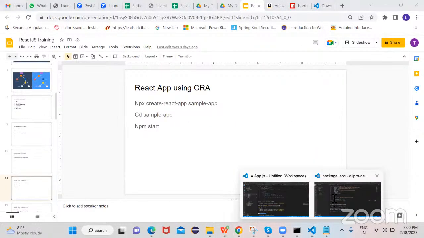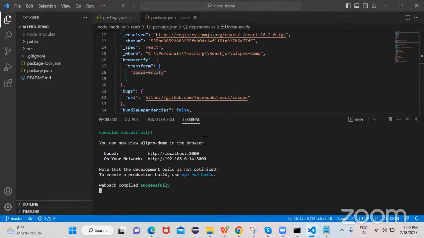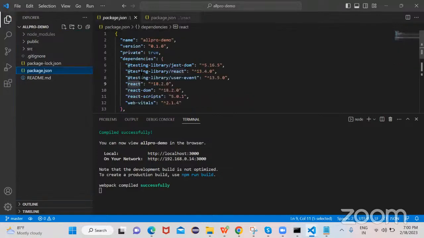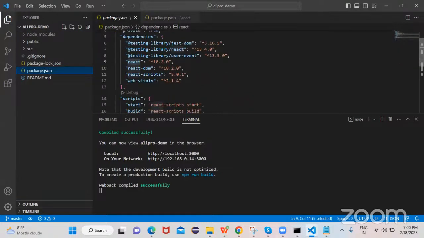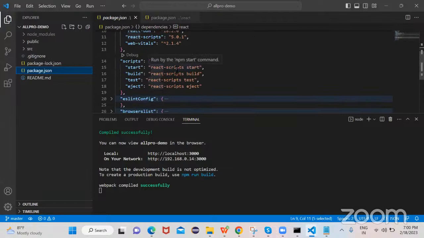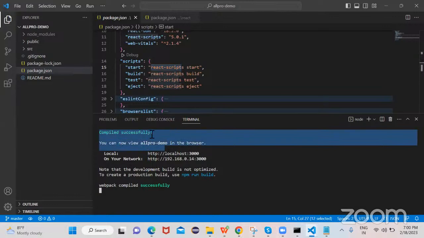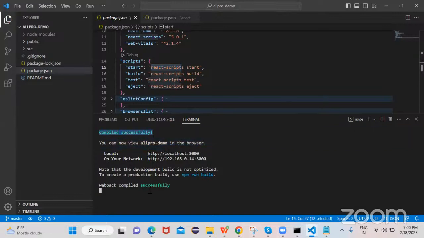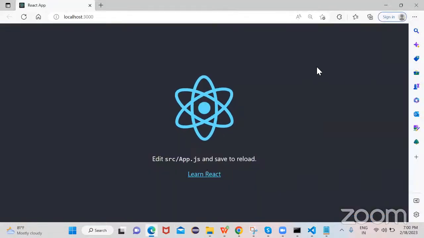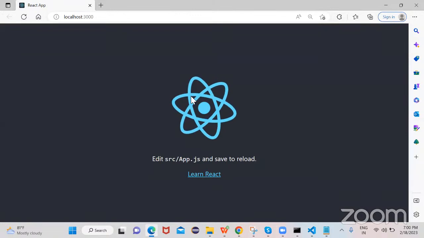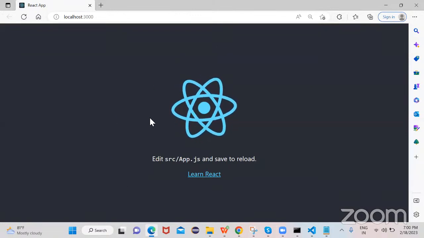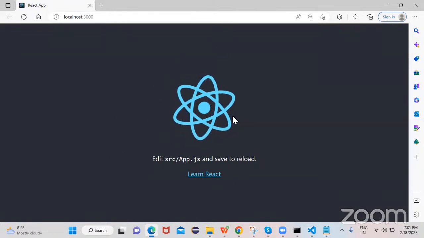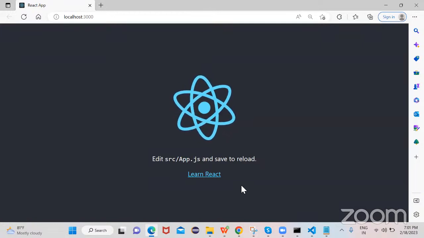We were looking into the application. We have started the application using npm start. That is the script which you have written here in the scripts section, which uses the react-scripts library and starts your application, which you see compiles. Once successfully compiled, it will launch your application in the browser. It will take care of that responsibility. So as you see, this is the component being built using React. You have a GIF file that is running, you have a text, and you have a link.